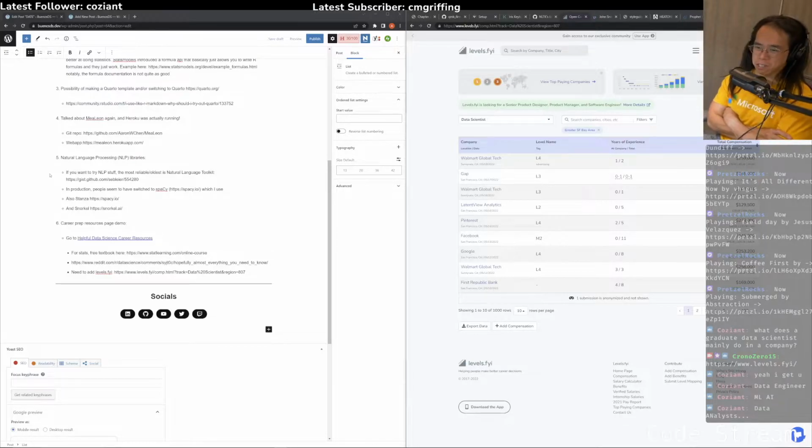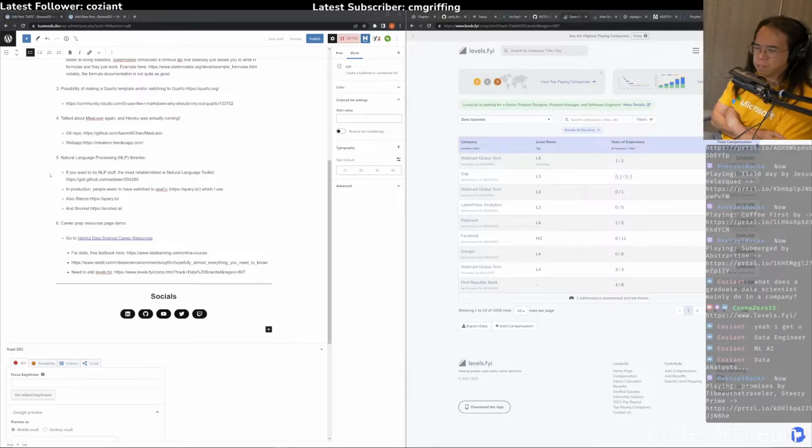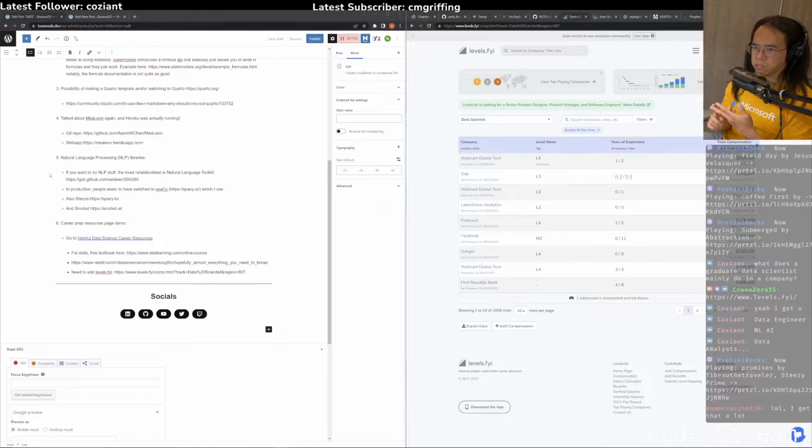For data engineer, that's more like software engineering, so more back-end stuff. And data engineers, when they're more experienced, really help data scientists get data and then make either dashboards, visualizations, do statistics calculations on them, apply different models.